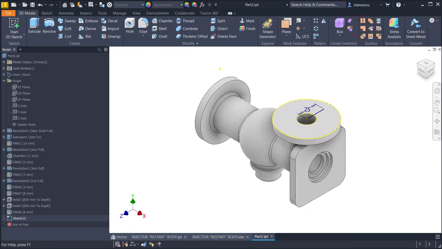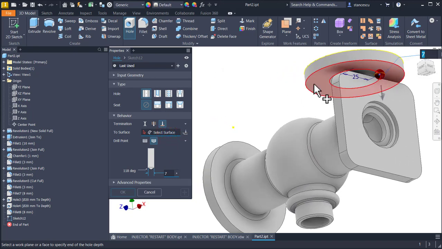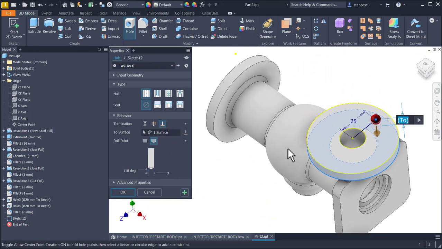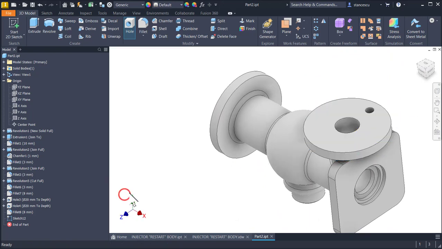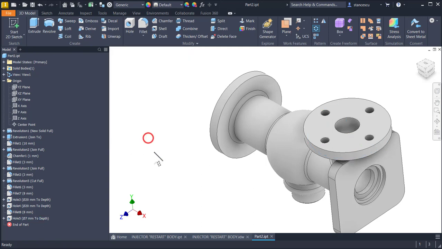Then a hole placed right here of 7, not 20, and the face is this, you see? Okay. Circular pattern of the last feature about this center or axis, 4 instances. Okay.